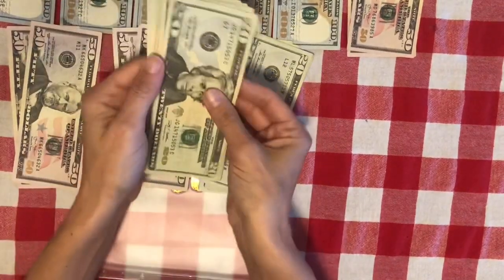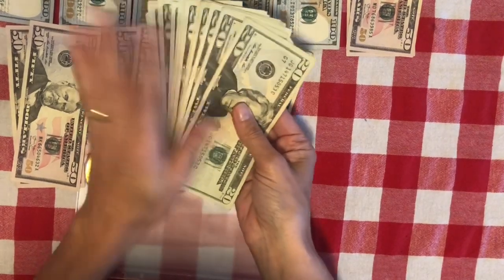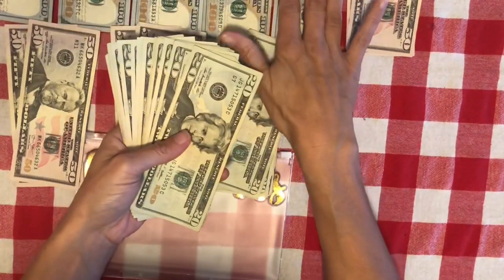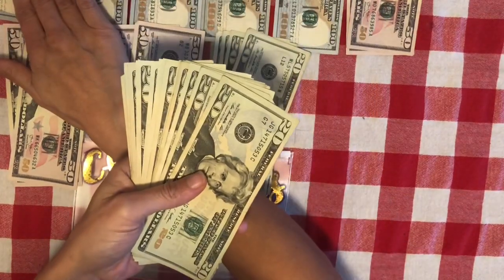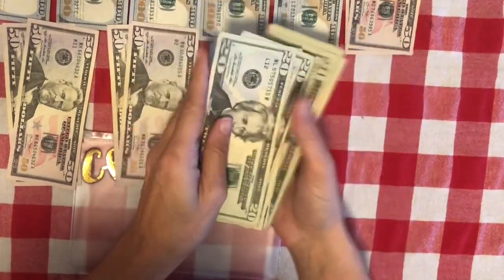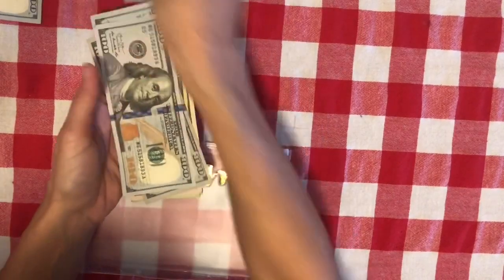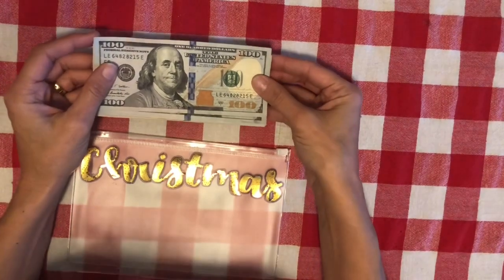We also have $300 of money for Christmas that we can spend on experiences — maybe going out for Christmas Eve dinner, taking the kids out for hot chocolate and Christmas music one night, or using it as wiggle room if I'm struggling to stay in budget for the older kids. So at the beginning of the year I decided that for a family of seven, including parents and grandparents, $1,200 is how much we typically spend at Christmas time.